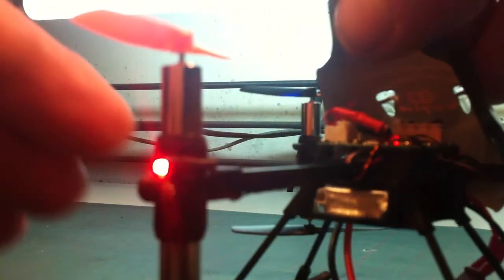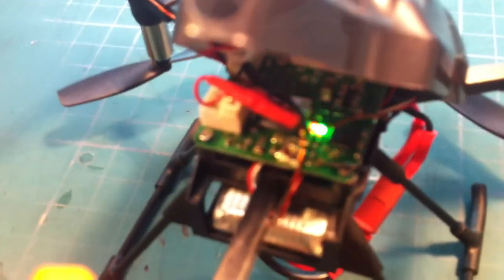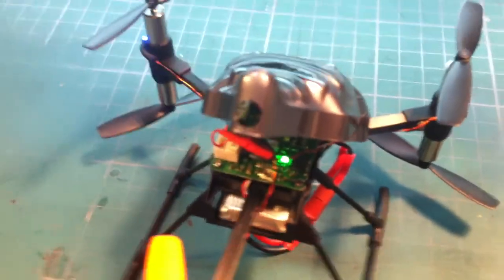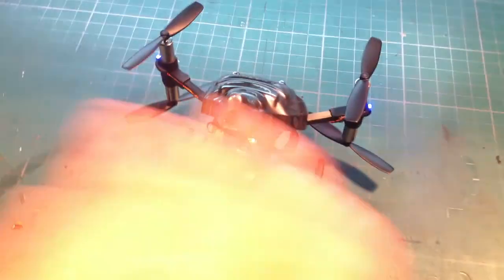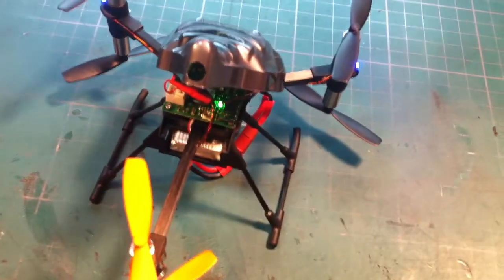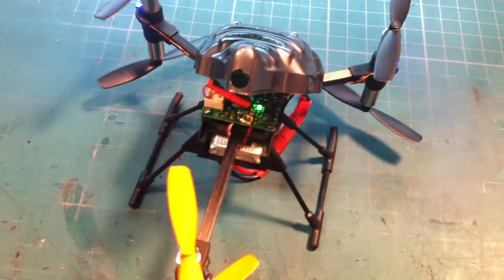I'll unplug this. This small aircraft has 2 modes on it. You can see now, I've got a red light turned on there. Now, I've got it set up as per the factory settings. If I move my mix switch position, the light turns green. This means I'm in acrobatic mode now. This tricopter is capable of doing back flips and rolls and front flips, and it also has the 6-axis mode, which will not flip, but it stabilizes itself quite well, so it's very good for beginners. Now let me go back to red, and this is 6-axis, and green is 3-axis acrobatic mode.